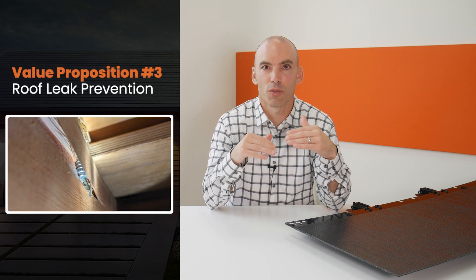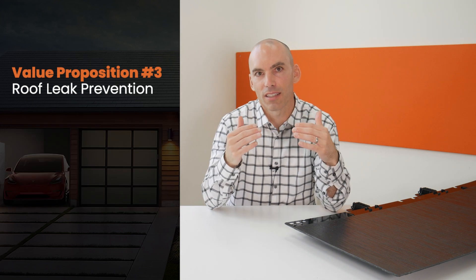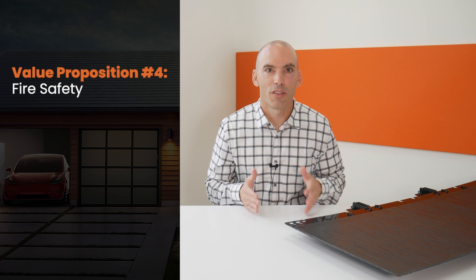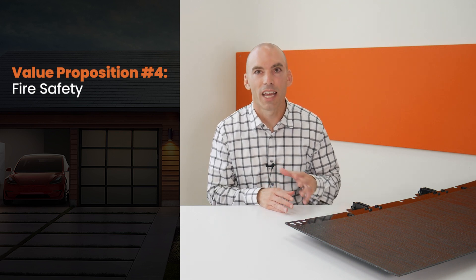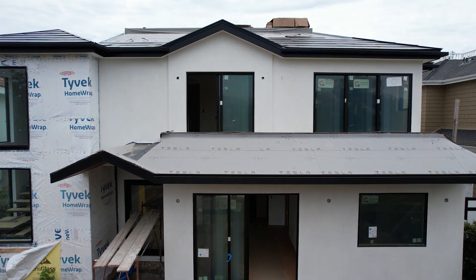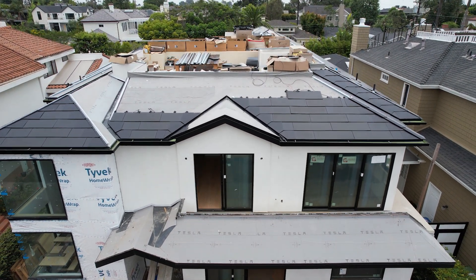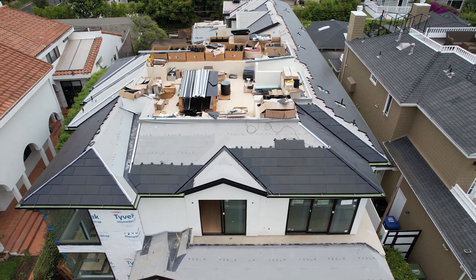The next major challenge that TSR solves for is roof leaks. Gone is the need for a solar racking system tied into your rafter beams. With Tesla, there are no excessive loads pulling on your roof at any one point. All of the TSR shingles simply tie into your roof deck, so it's now the roofing material itself that's producing your electricity, and not a heavy obstruction that's mounted on top of it. Finally, TSR solves for fire hazards. When a burning ember lands on a typical roof, unless it's an interlocking steel roof, there is always a chance that that ember can find its way to the roof deck and cause the home to catch fire. With Tesla, the entire roof is prepped with a Class A fire rated self-adhesive barrier, making it virtually impossible for it to ignite.